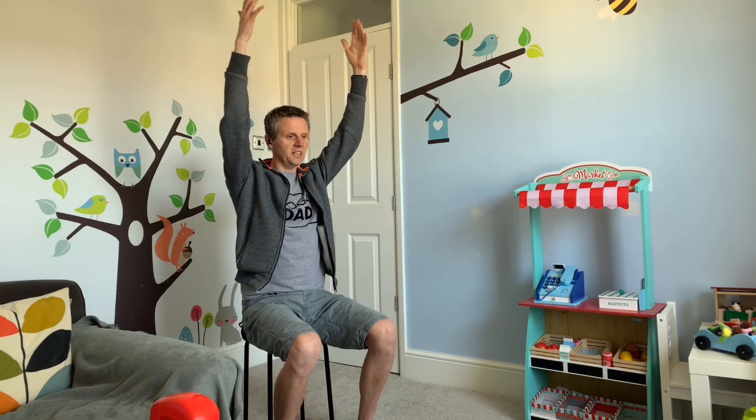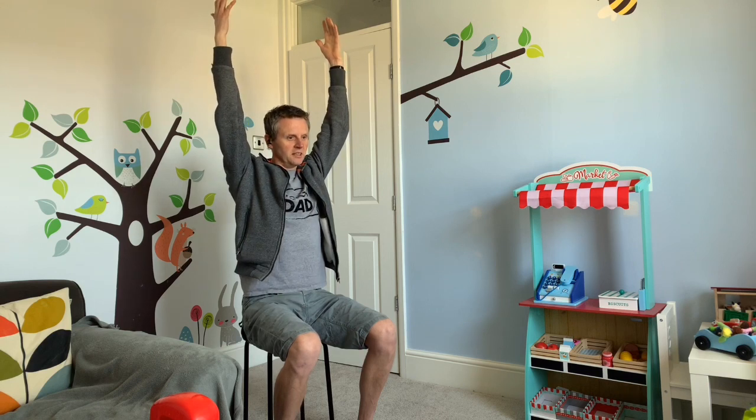towards the chair, otherwise extending up. And feeling that length again along the sides of the body, all the way from the tips of the fingers down towards the hips on the chair. Holding that for a few breaths.